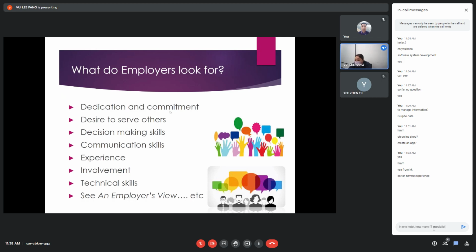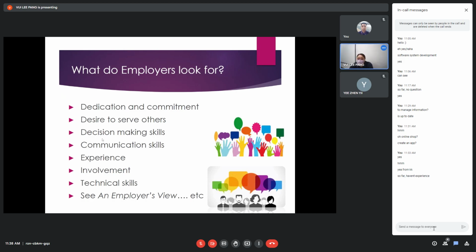They need dedication and commitment. They must have the desire to serve others. So even if you are a software person, for example, working in IT in a hotel line, or in a hospitality line, convention centers, a theme park, it is the same thing. Working in hospitality, you need to have patience as well. Why? Because you must have the desire to serve others, other departments, and colleagues as well.